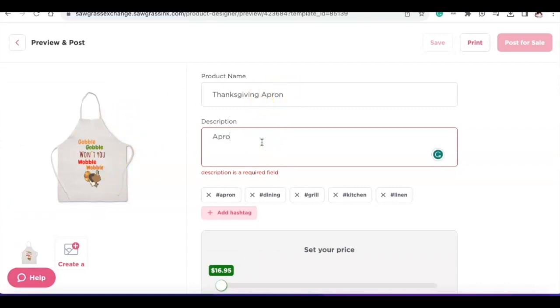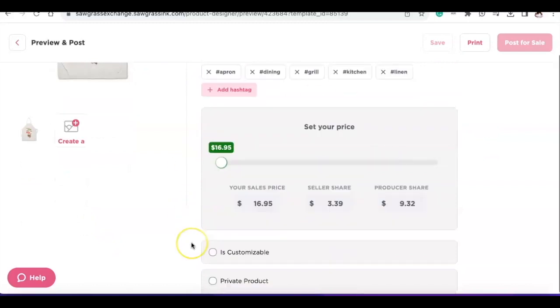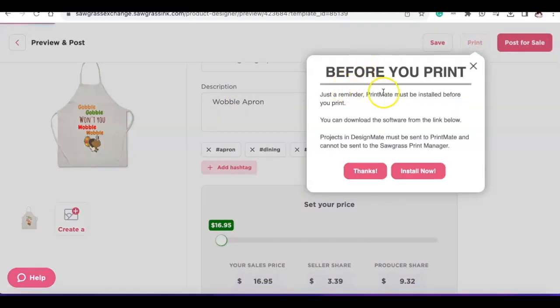So once you create and design your product, you want to make sure you have a name for it, a description. So if someone is searching your items and they want to purchase something, they can know how to find it. Hashtags, descriptions, the pricing is super dope, and you can change the pricing. But this is so dope. What I'm going to do is go ahead and send this to the PrintMate.